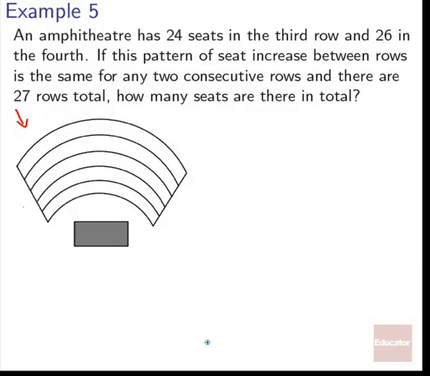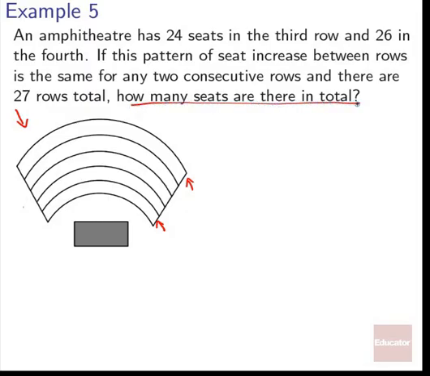So it's pretty small near the stage, but as it gets farther and farther, it expands out and out. So that means there's more seats in every row the farther back a row we go. Later rows will wind up having more seats than early rows. That's why we've got 24 in the third, but 26 in the fourth, right? We can see this. The early rows have fewer seats than the later rows from how far they are from the stage. Okay, so what we're looking for is how many seats there are total.